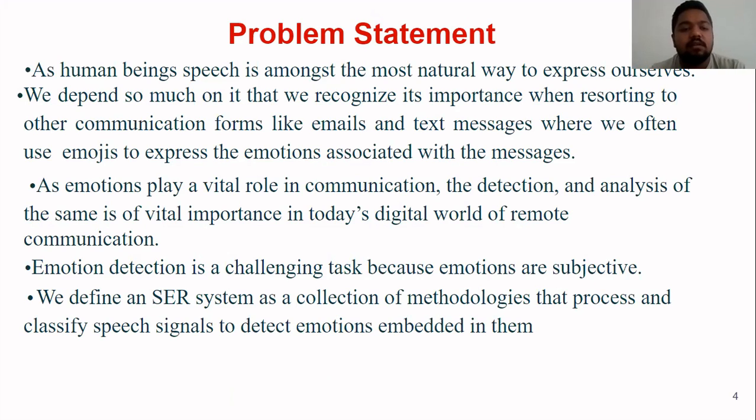Next is the problem statement. We depend so much on emotion that we recognize its importance when resorting to other communication like email and text message, where we often use emoji to express the emotion associated with the message. As emotion plays a vital role in communication, its detection and analysis are of vital importance in today's digital world of remote communication. Emotion detection is a challenging task because emotions are subjective.